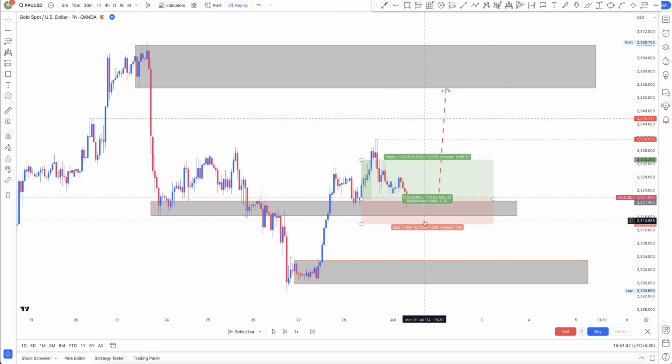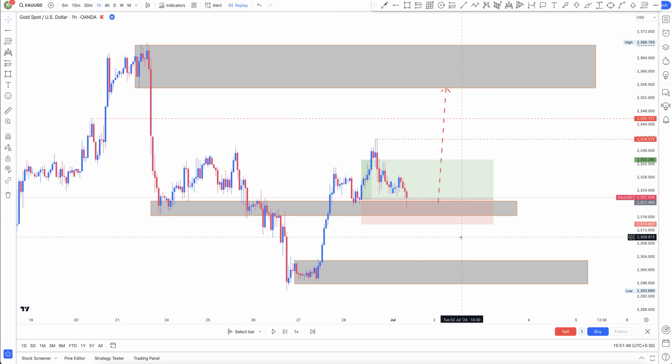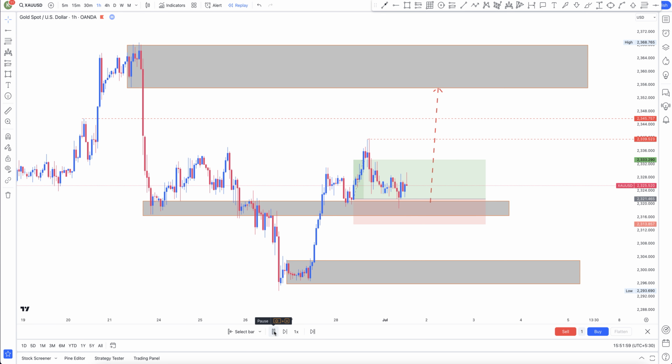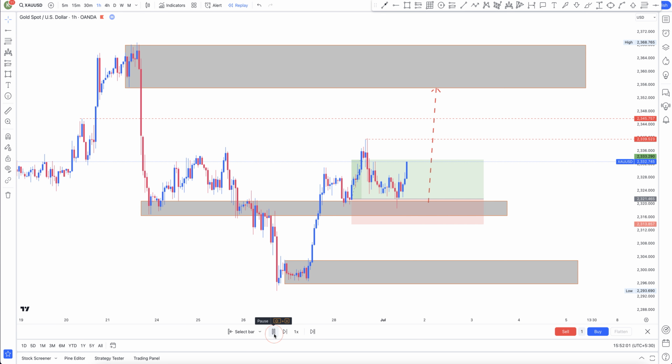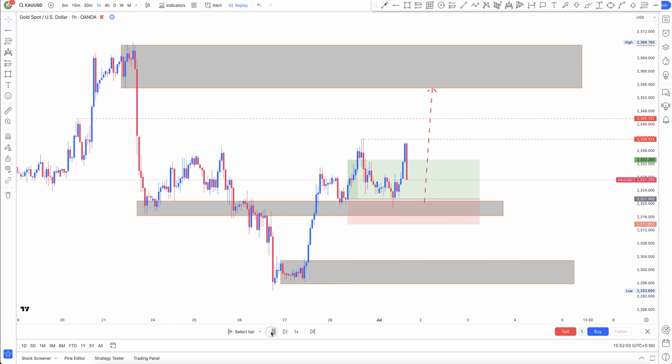You know I love swinging, so this is a swing trade for me, which I held from, I think, Monday or Friday till now. Now let's look at the reaction of price. Let's see what price has got to give us. You see our first take profit is triggered nicely.